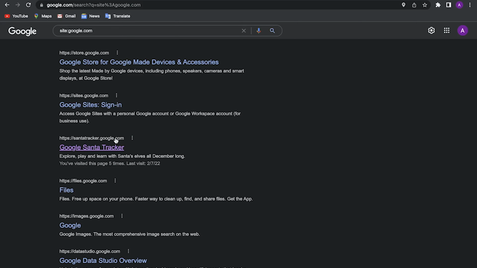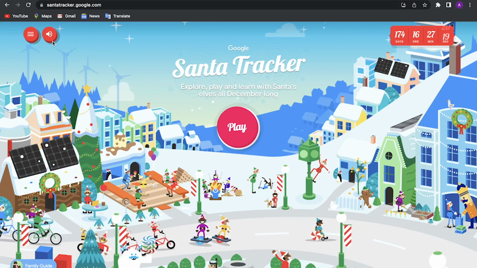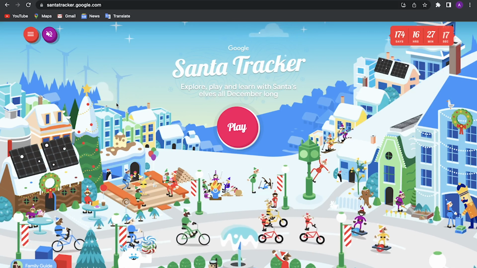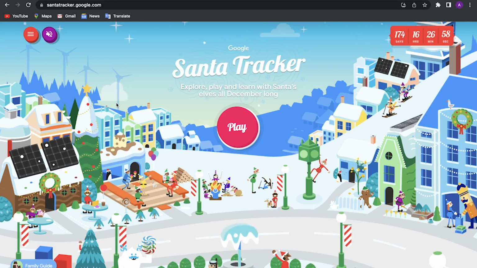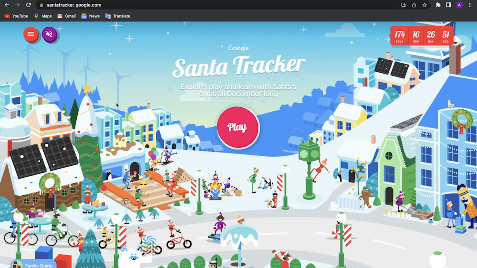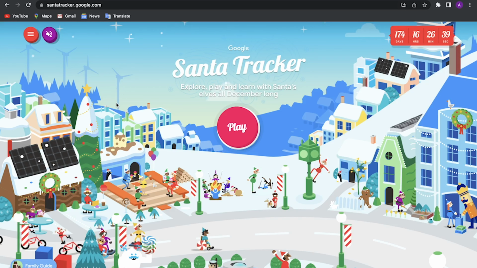So this is something that I never visited before. So let's see what that is. Google Santa Tracker. Alright, so it is giving us all kinds of graphical displays. Google has made a Santa website, and this can have some vulnerabilities in it that we can exploit. This has the countdown to Christmas and a fun video that we can play with. With the search operators, this is the kind of stuff that you are going to find. So stay tuned till the end of the video.